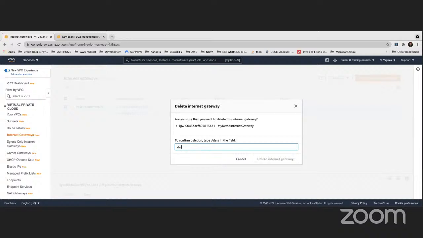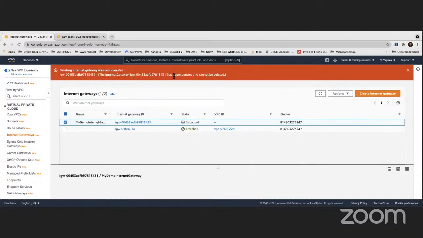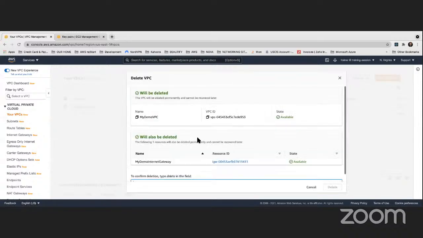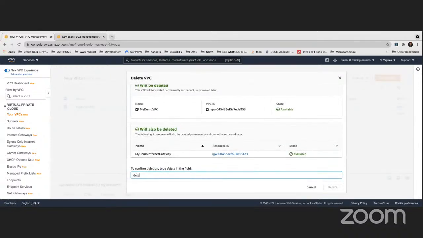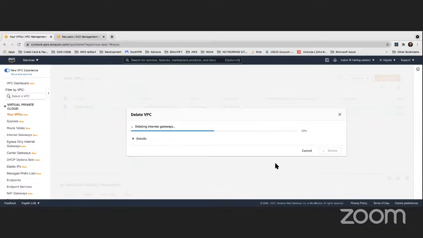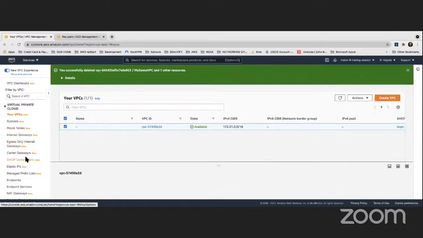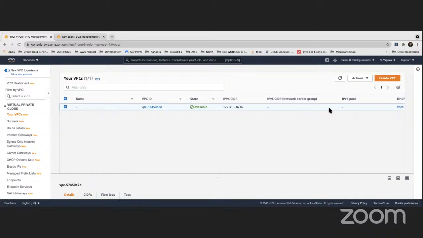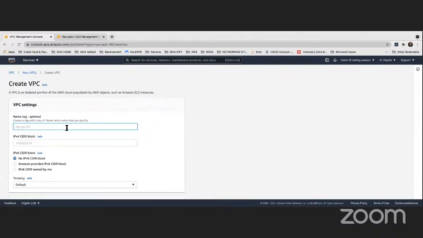Okay, might not be able to delete it because you have the dependency. You see, I can't delete it. So I'm going to go ahead. Look at everything that I have to do here. I'm going to delete the VPC, and then I will create the VPC again. So right now I have to go here to the internet gateway, and it disappeared. Good. So now I'm going to go back and create the VPC again, real quick.